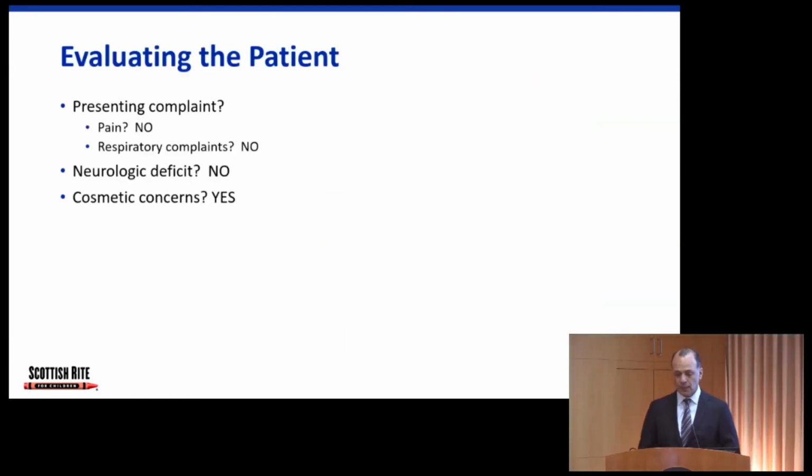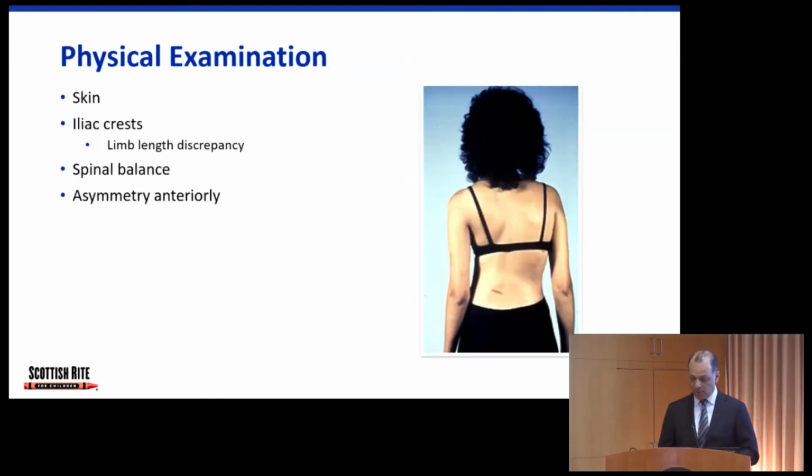So again, presenting complaints for idiopathic scoliosis, we oftentimes see patients with pain. Again, we don't think scoliosis causes pain, so we typically say pain is not caused by scoliosis. Respiratory complaints: children, unless they have very, very large curves, are never going to complain of respiratory issues. They have to be curves above 80 degrees, and even those curves are ones where we will test pulmonary function and we'll see a difference, but the patient doesn't feel any difference in terms of shortness of breath. Neurologic deficit for idiopathic scoliosis, no, they don't have any neurologic deficit, no weakness, no bowel or bladder issues. And cosmetic concerns, absolutely, they do have cosmetic concerns.